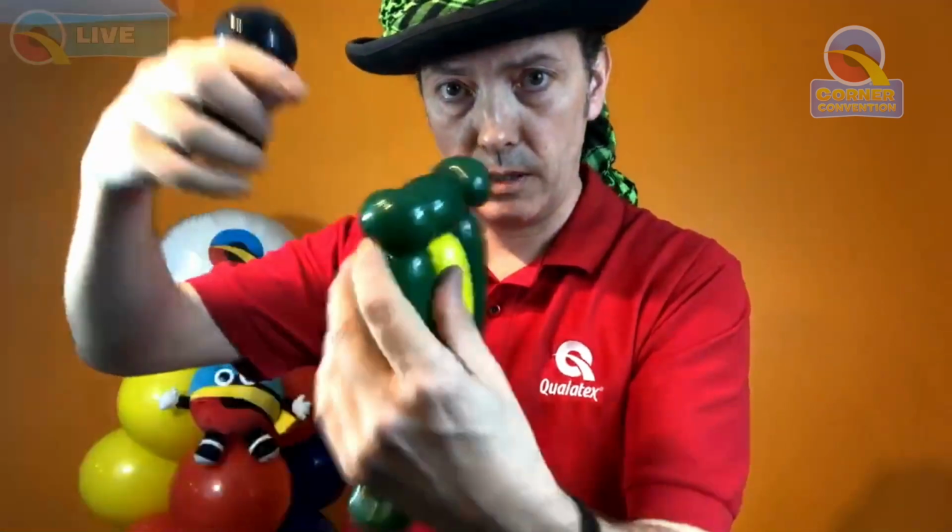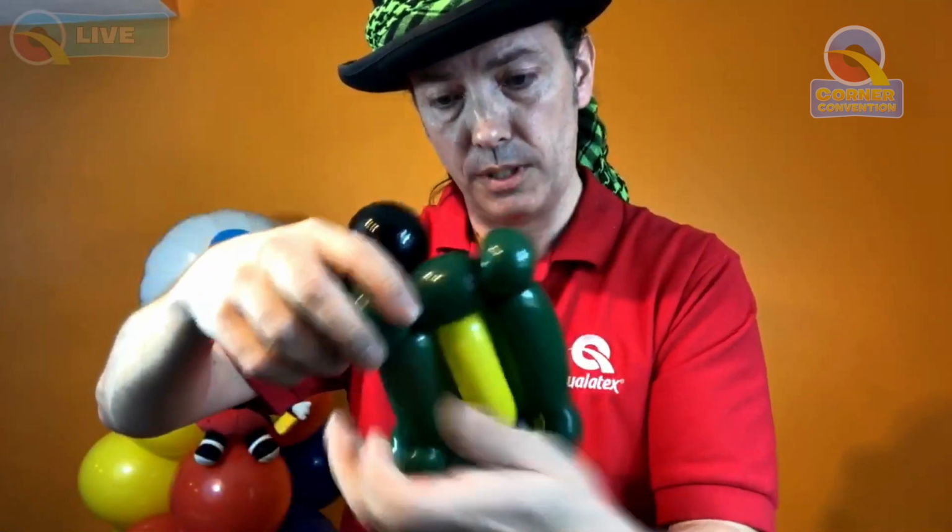We're going to add the wheels to the front pinch twist. Oop. Apparently they're going to be added.